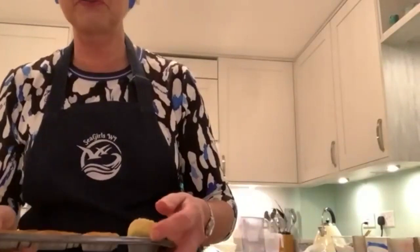So by all means try, but I think with pastry it needs to be cooked at quite a high temperature. The conduction is important, because then you don't get your soggy bottom that Mary Berry would talk about, because it's cooked through. And I think sometimes with silicone that can happen. But I'd be very happy to hear from anybody who's had good successes. I've actually got rid of all mine now.